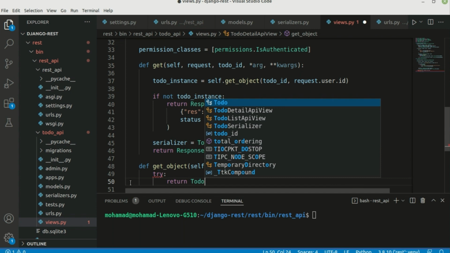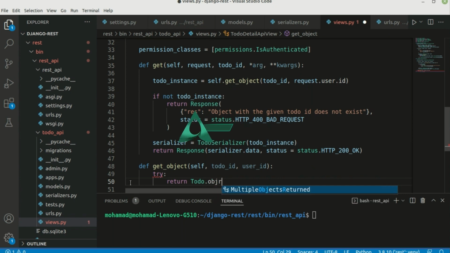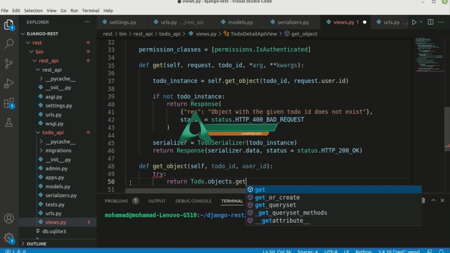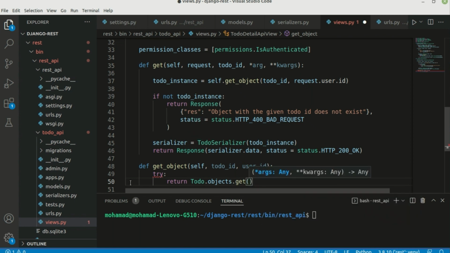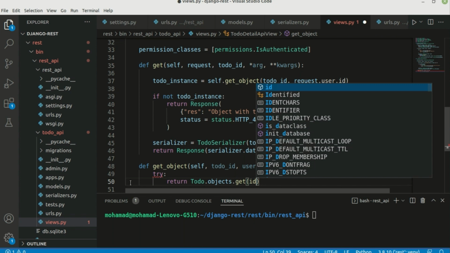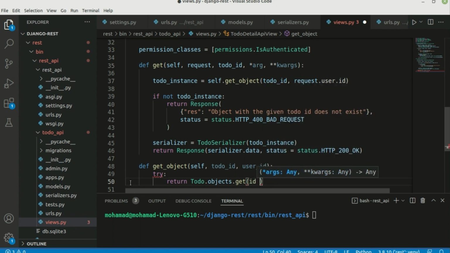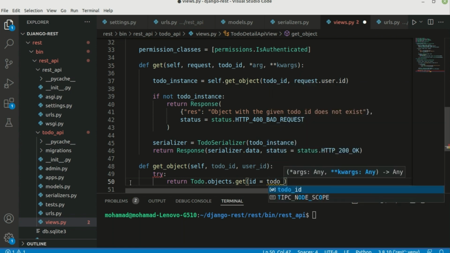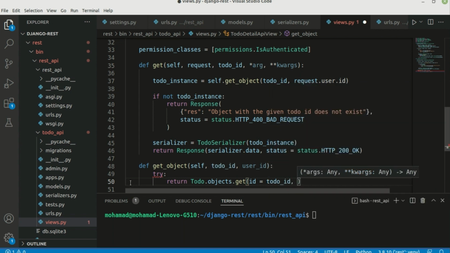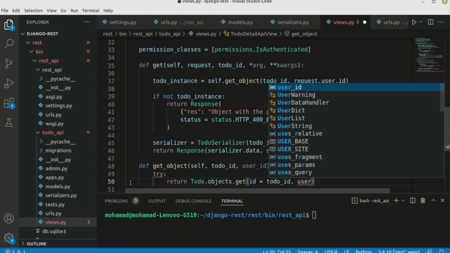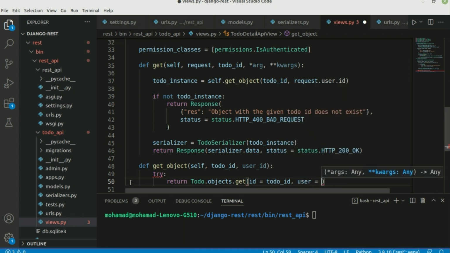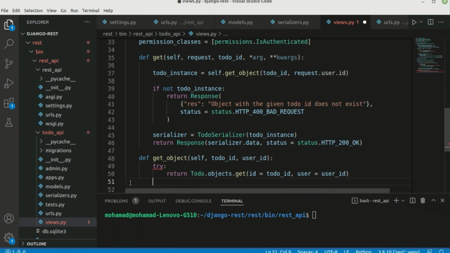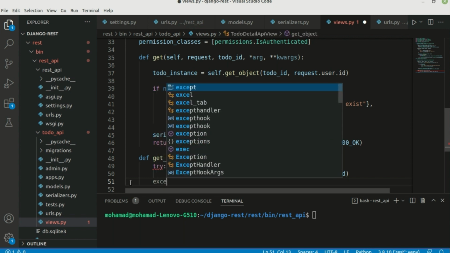This actually does exist. So to-do.object.get, and here we simply enter ID equals to-do underline ID, and also we're going to add user equals to user underline ID, and then we're going to add except.